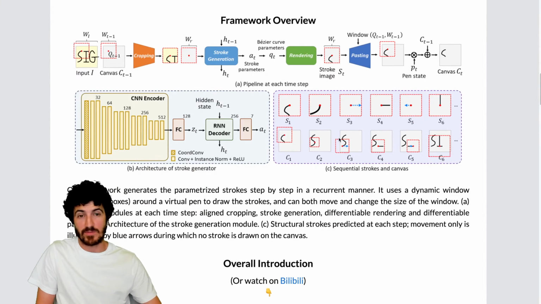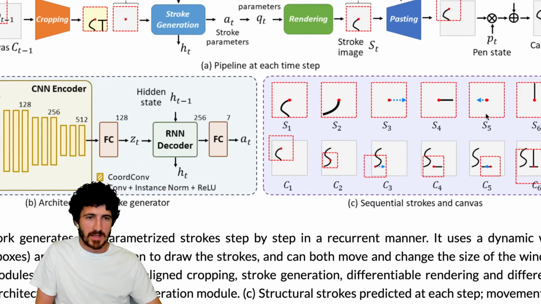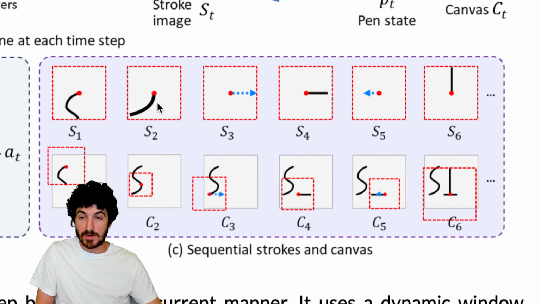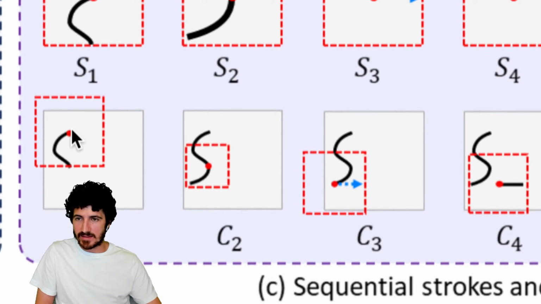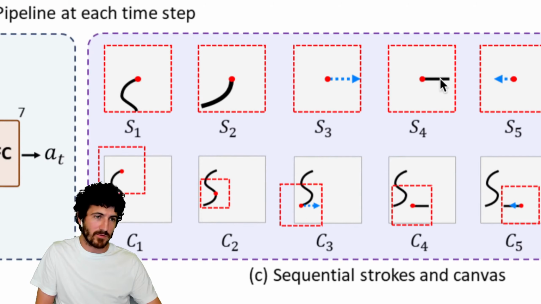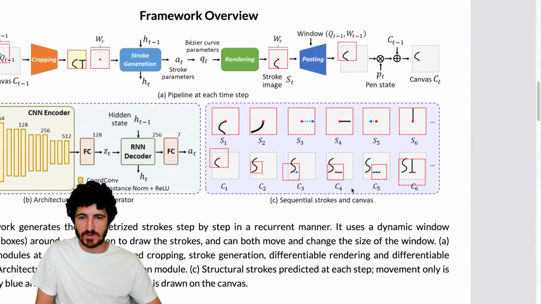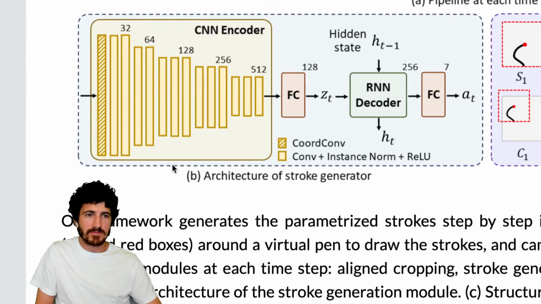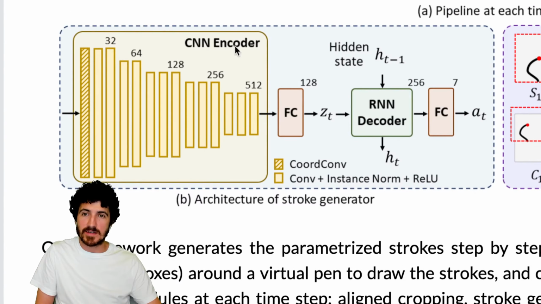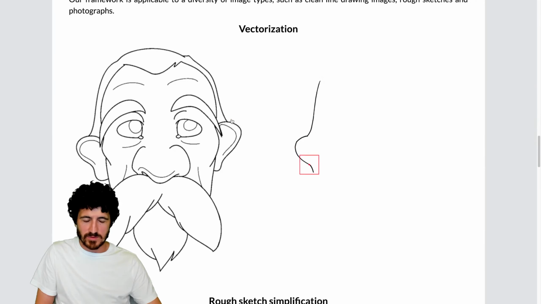What I don't know is if they stitch those together, right? Because as you can see here, there are different parts that are being cropped by that sliding window, and then they get pasted back in place. It seems like it's trying to connect different points together at the end to make a cleaner path, sequential strokes in the canvas. And there is a CNN encoder, so we encode the drawing. The presentation is on YouTube. I watched this video, which I recommend you see.